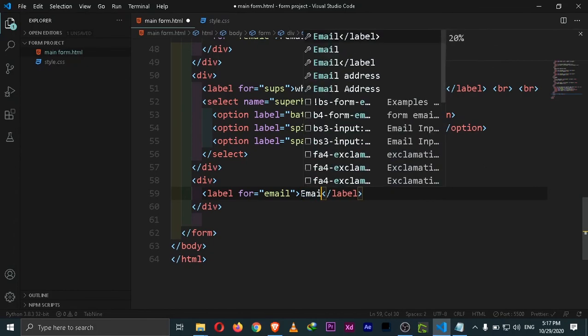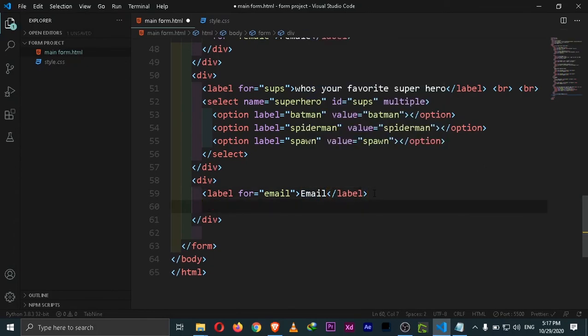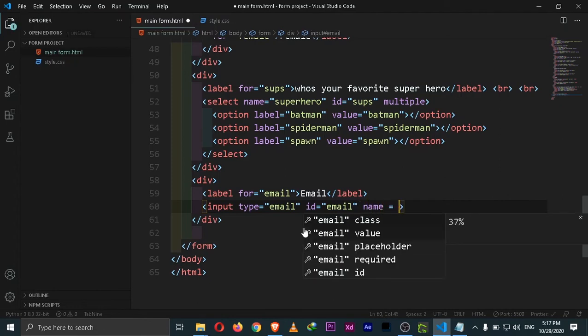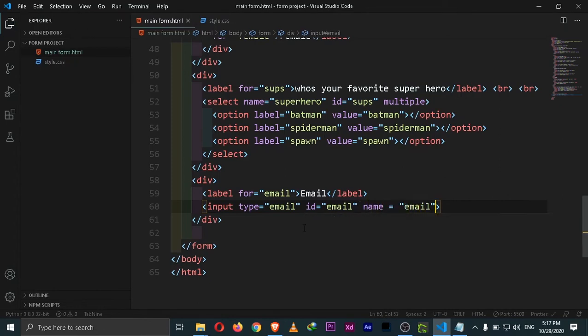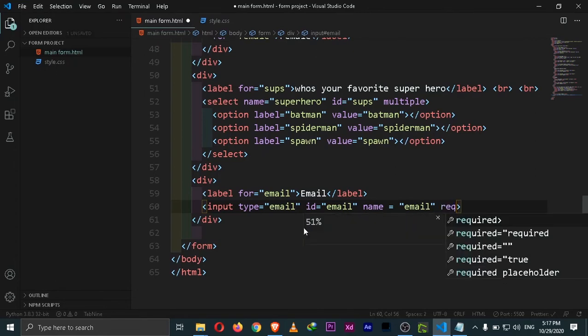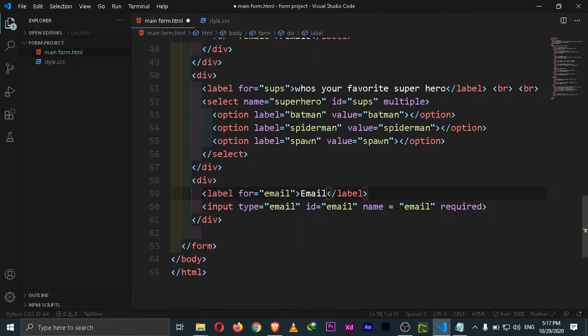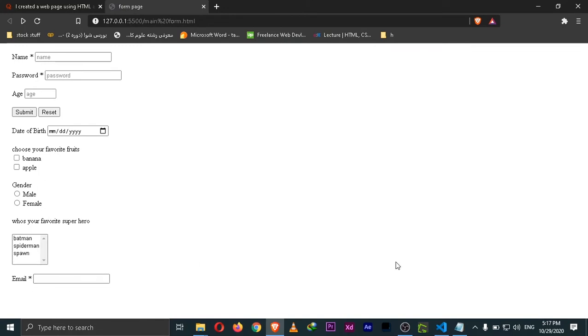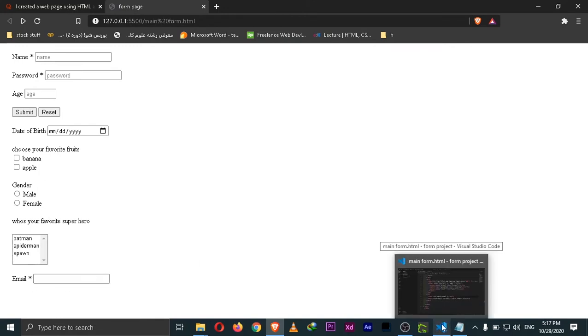So here's the thing: the email text box works similar to the default text box, except that if you try to type something that isn't an actual email, the browser will notice and the user will get a prompt saying that hey, you're not entering an actual email in this email text box. And we're going to be using the required attribute for email, so that the user knows that it's mandatory to input their email.